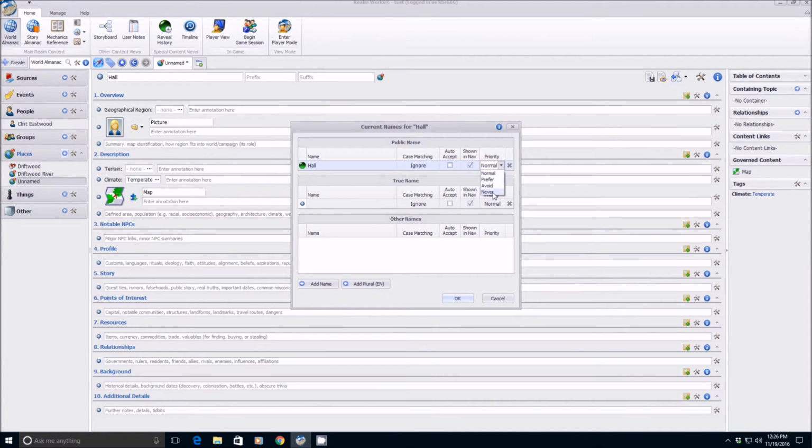You can use never. There are going to be a lot of hallways and stairwells and balconies in your dungeons and in your other locations. Anytime you have a bunch of maps, you're going to have a lot of locations that have the same name.